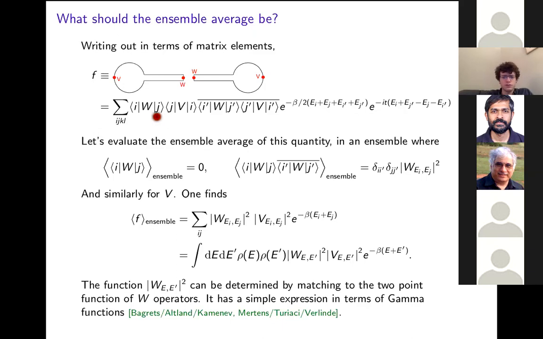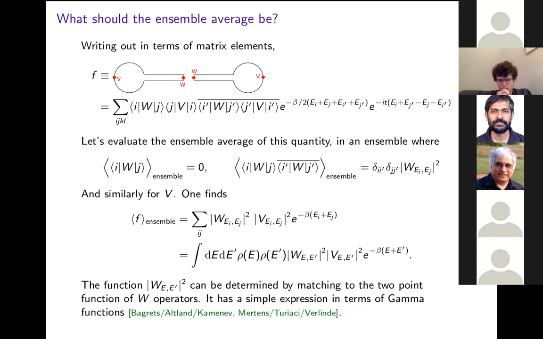No. Not if W and V have a small 2-point function. Then F is not self-averaging, and there's no way of applying ETH to compute this. You have to invoke an ensemble. This is, I think, also the subject of the paper by, maybe Srednicki makes this assumption. I'm not sure.